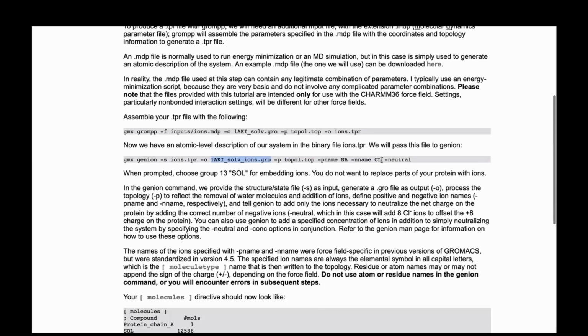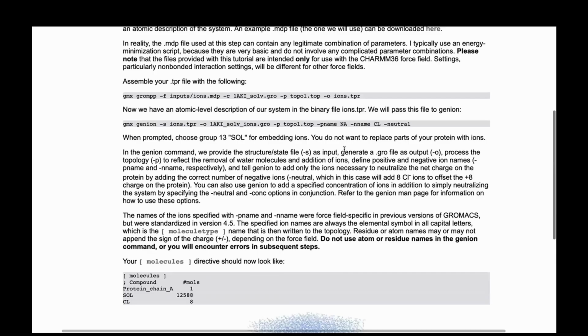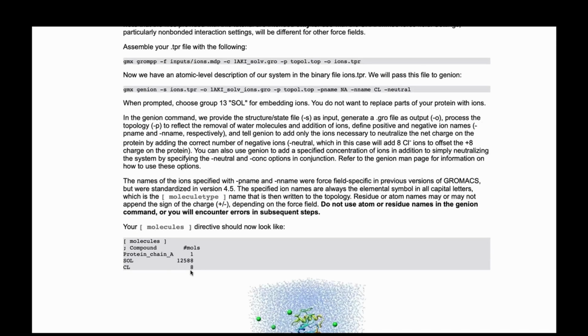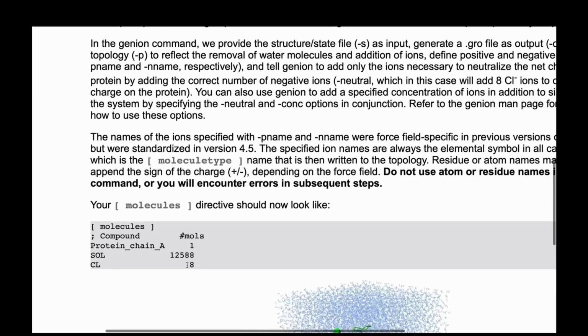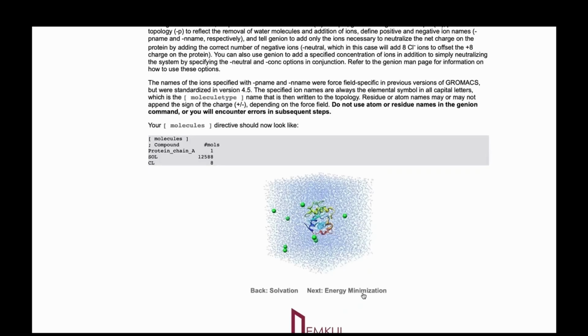Then after that, you just write Na and Cl and neutral. So what does it mean? It will calculate whichever is in the higher quantity, and the other ion will be given to neutralize it. Basically, if Na is more, Cl will be given. If Cl is more, Na will be given to neutralize it. Here you can see 8 molecules of Cl, chlorine, are added. So basically, it was higher on the positive side. Na was high, so that is why Cl minus is added to neutralize it.